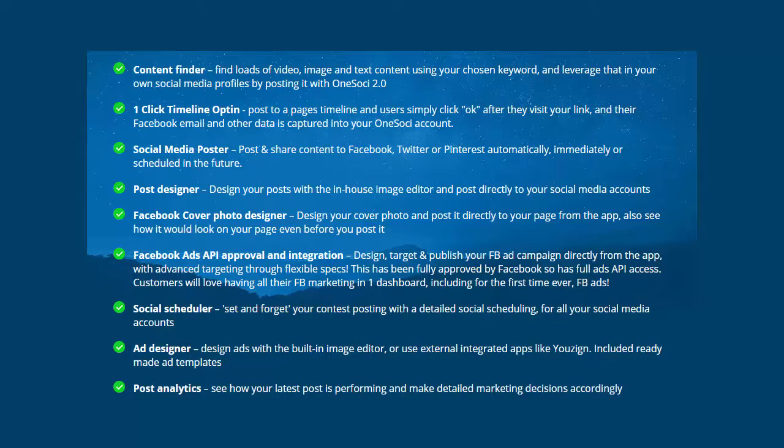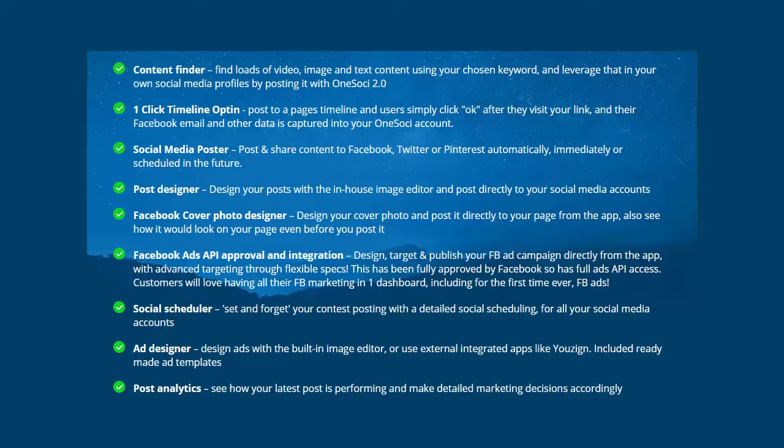Now, this is the first software to ever get this API actually allowed by Facebook. So there's nothing underhand here. This is all above board, and this is an accepted Facebook application. So using it is not going to land you in hot water with Facebook or anything like this. This is completely above board, as I just said, and you can use this and sleep at night. So there's no chance of you ever running into any issues with Facebook.